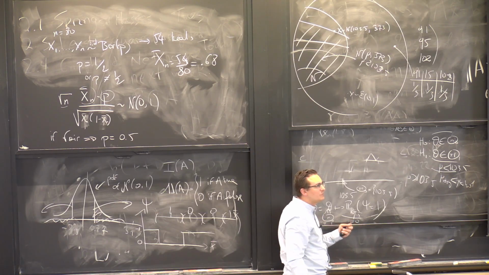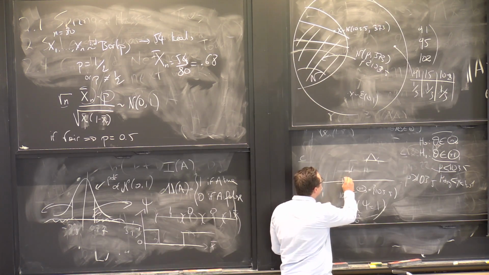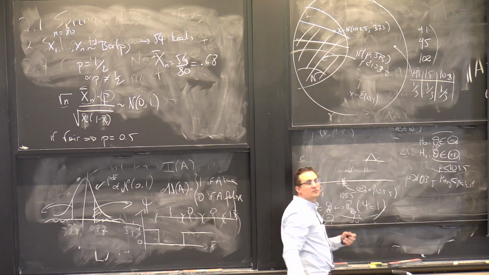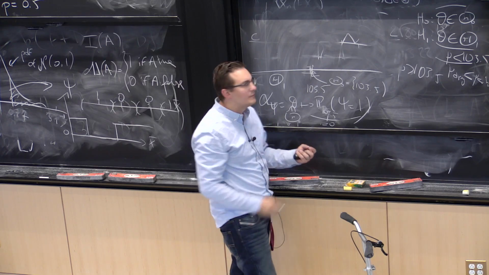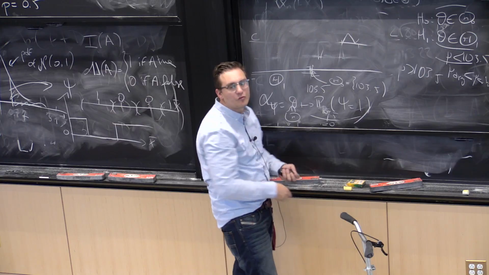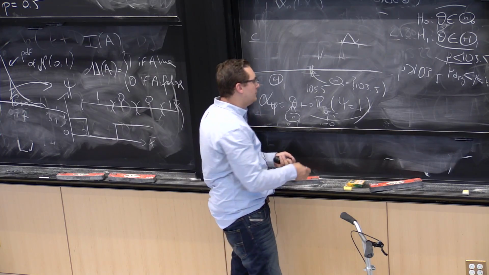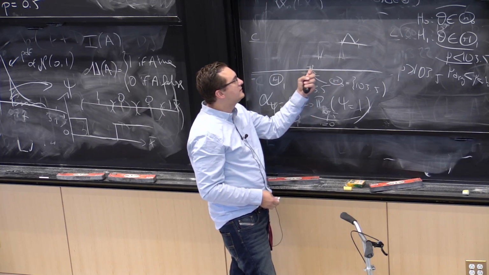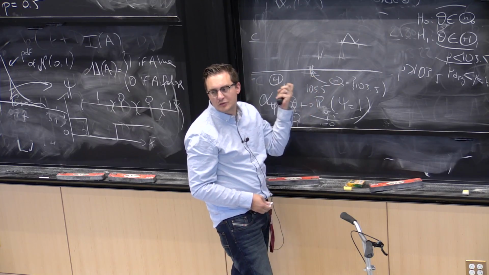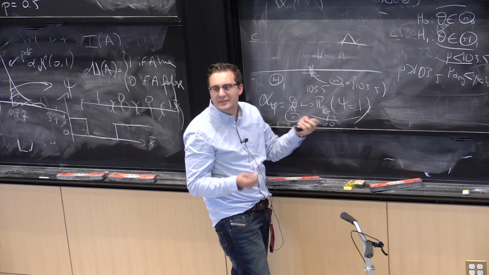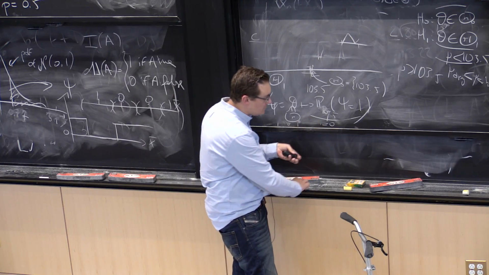Now if I was testing whether H0 was this entire region, all the values larger than 103.5, then I would have to compute this function for all possible values of theta in there. And guess what? The worst case is going to be here, because it's so close to the alternative that that's where I'm making the most error possible.